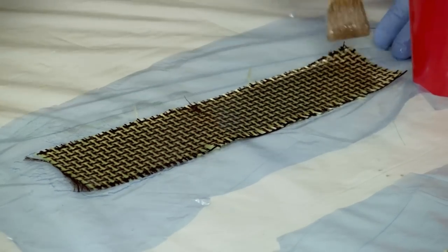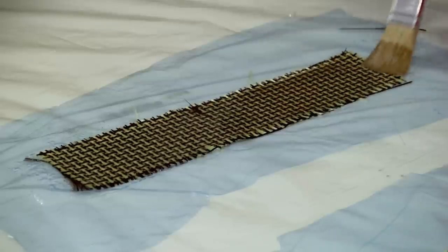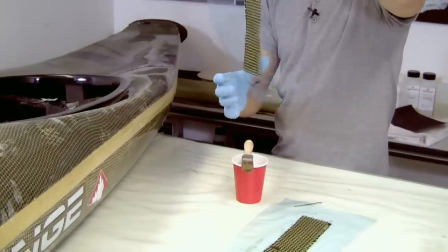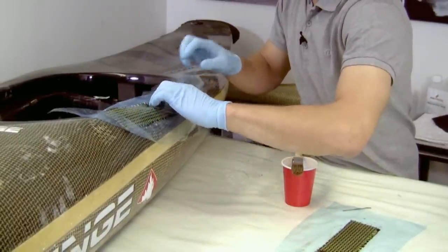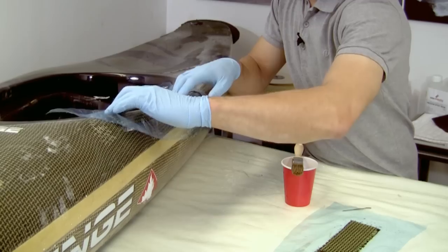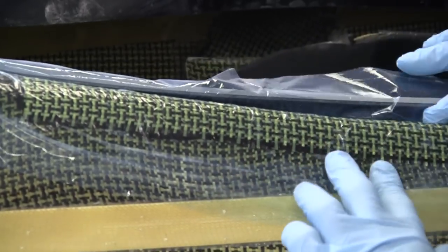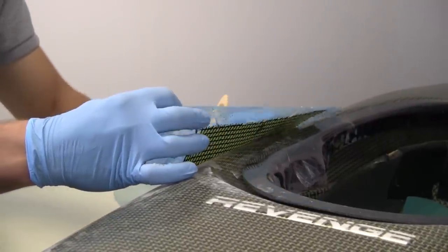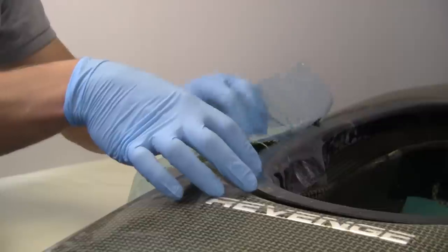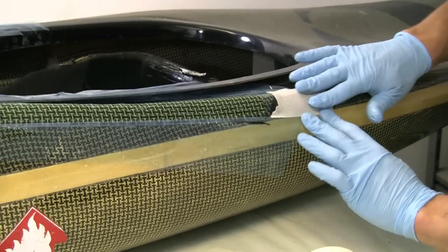Using this patch method on the sides is very straightforward. Once it's all wetted out, we simply apply the patch down onto the surface, pressing it firmly to make sure it's in full intimate contact, and then it's just a case — as we've done on the nose — of stretching the film down as tightly as we can and taping it into place. With these side sections it's quite an intricate shape, so getting the film completely smooth isn't really possible and we'll have to accept some slight wrinkles that we'll address later on.